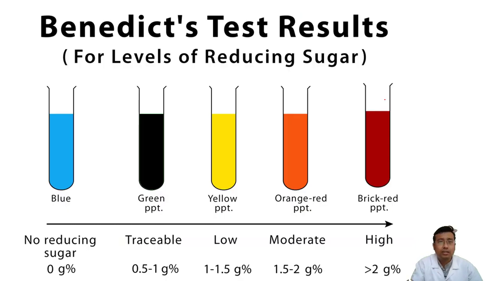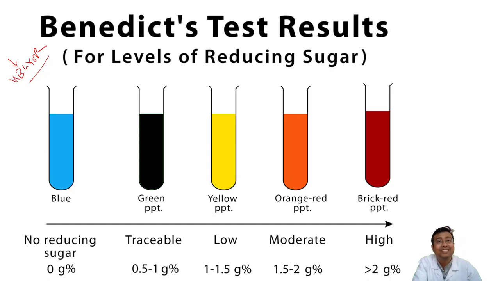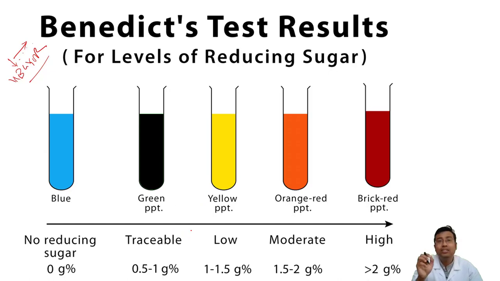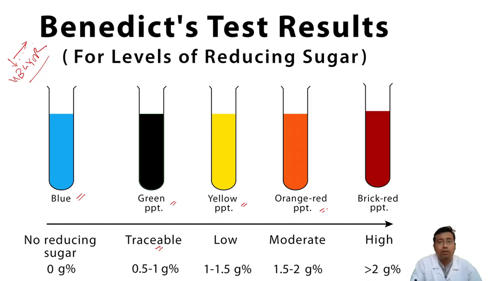These colours appear and there is an easy way to remember them. You know the spectrum of rainbow — VIBGYOR: violet, indigo, blue, green, yellow, orange, red. The reaction starts with blue because Benedict's reagent is blue, and it will proceed towards green, yellow, orange, and red. The colour change depends on how much reducing sugar is present in the urine sample. If there is no reducing sugar, the solution remains unchanged — it appears blue. Trace reducing sugars give green; a bit higher gives yellow; moderate to high gives orange; and very high gives a brick red coloured precipitate. Initially the solution turns green throughout due to convection current during boiling, but slowly it settles down as a brick red precipitate.